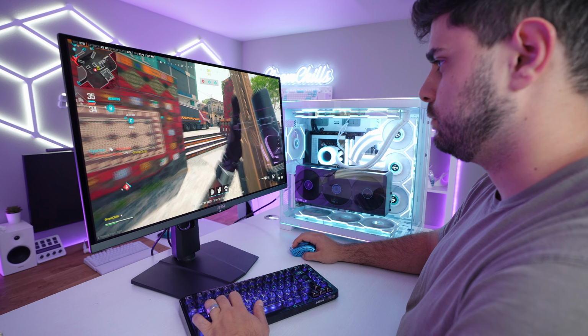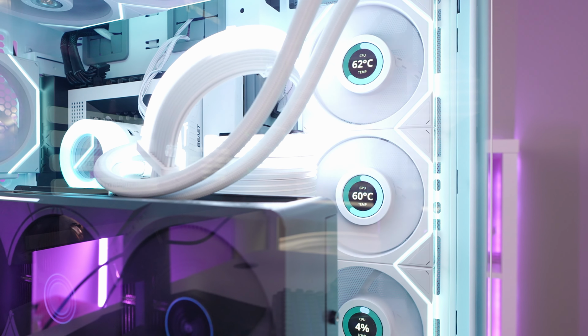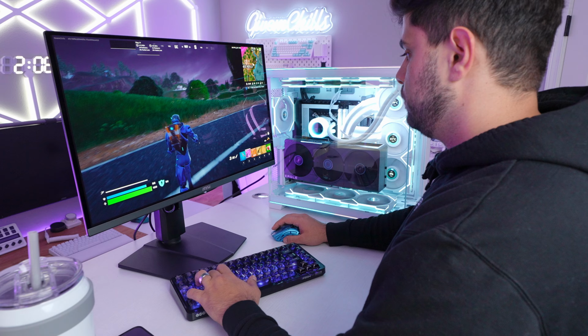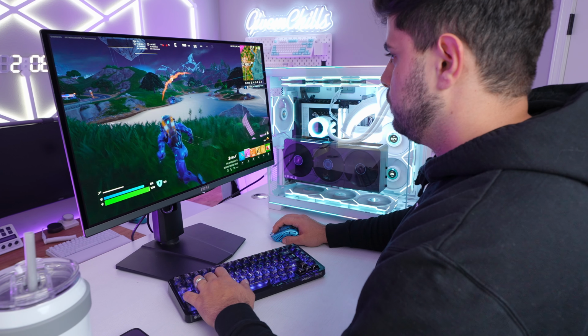I put my CPU and GPU temperature out there, and while I'm gaming, the temps stayed between 60 to 70 degrees, which means the airflow is really good in this case, as I expected. Now, even when I switched to Fortnite, I was hitting 400 to 500 FPS on medium settings, which is incredible. The gameplay was super smooth.